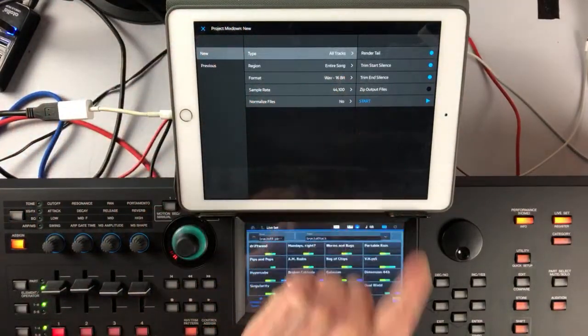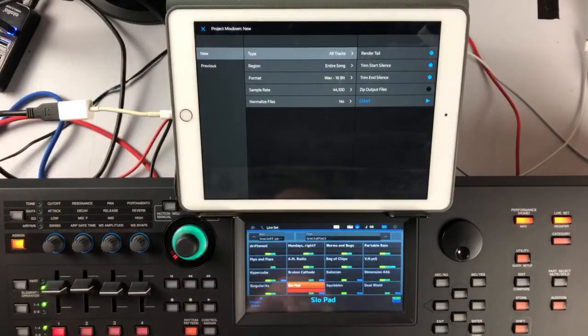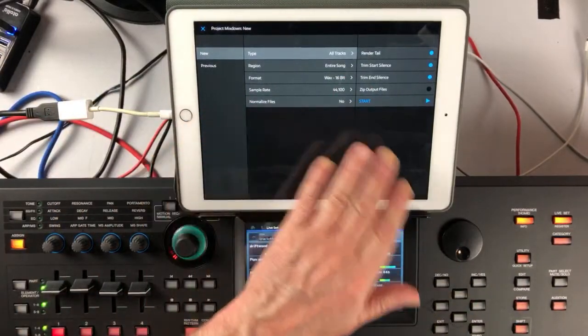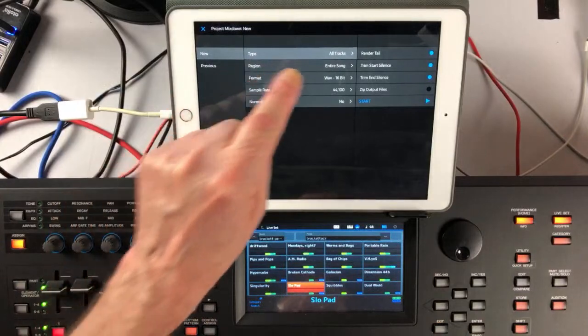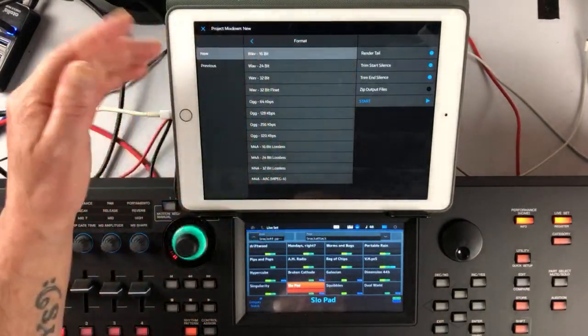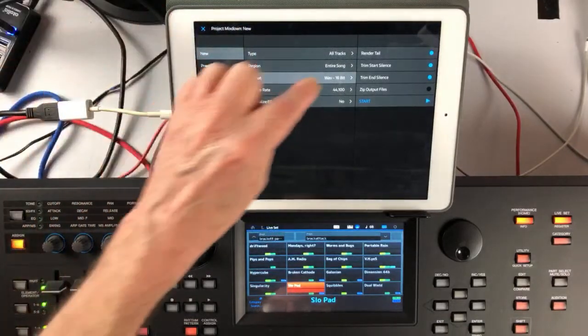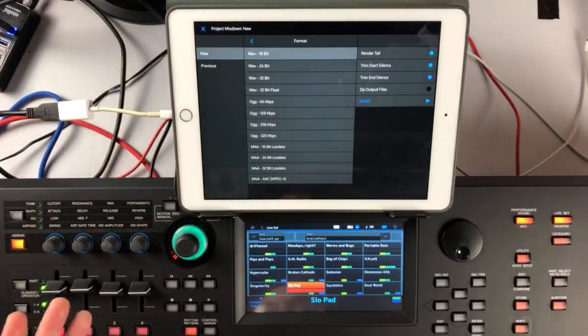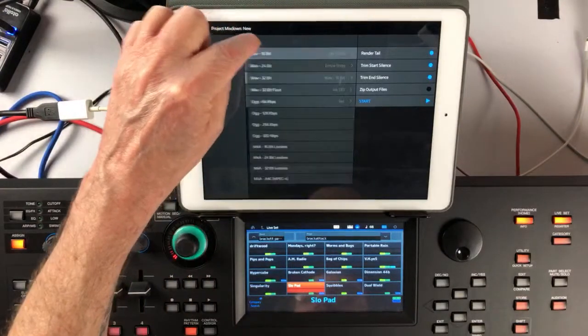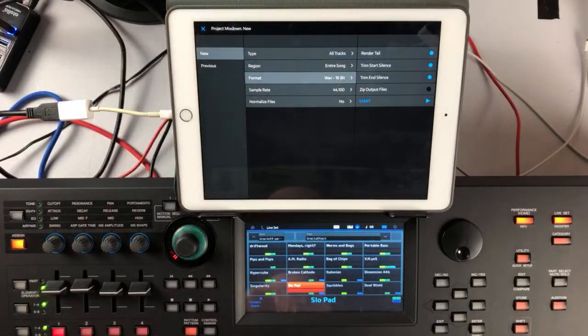I'm not going to choose the normalization option here. Entire song, that's what we're going to do. Sample rate, we're going to leave. Normalized files, no. Format is WAV 16-bit, but there you go, these are all the different bit depths you can have. Sorry if you didn't see that. You can have 32-bit, 32-bit float, then some OGG, and then M4A. We're going to leave it on 16-bit WAV for this.